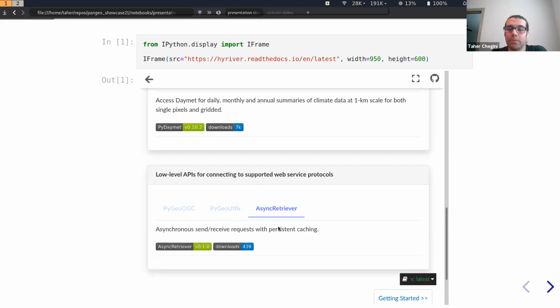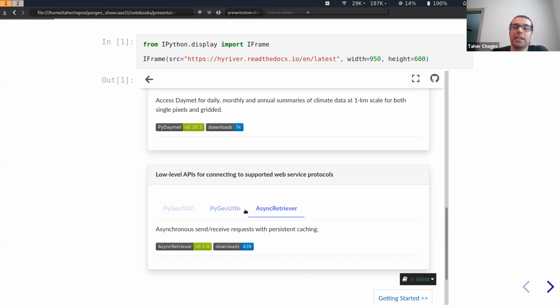And also there is AsyncRetriever, which is an asynchronous send-and-receive package with support for persistent caching. So these are the things that I've mentioned. These are specifications related to the services that the user might not be interested in having good knowledge of. So as developers, we try to keep everything under the hood in these packages.